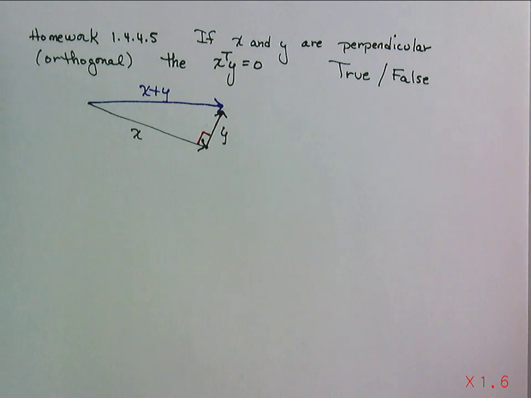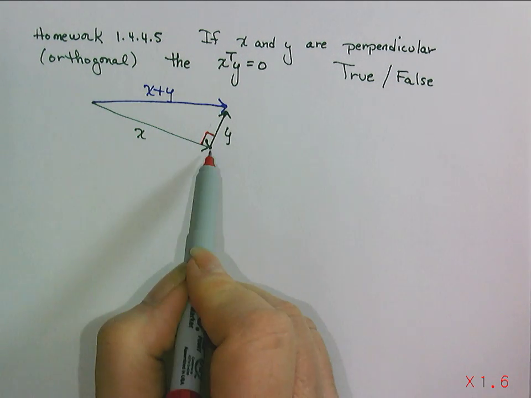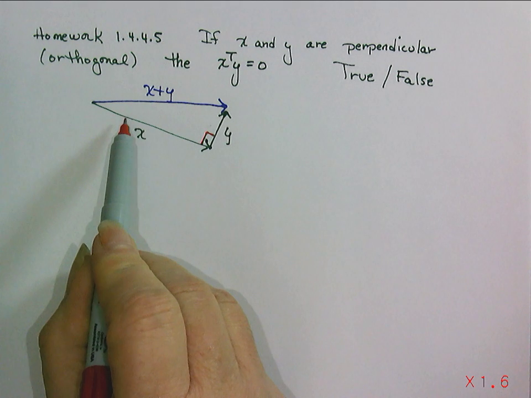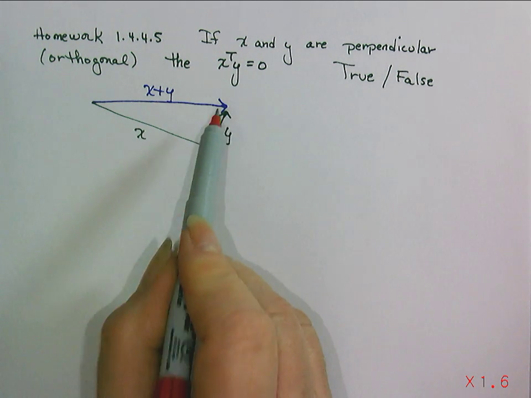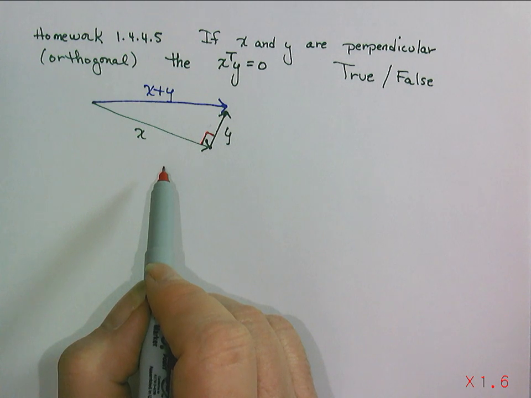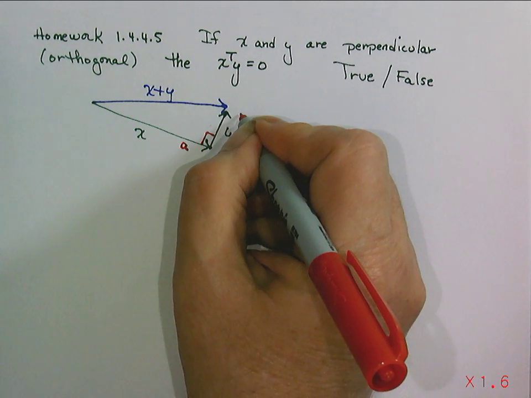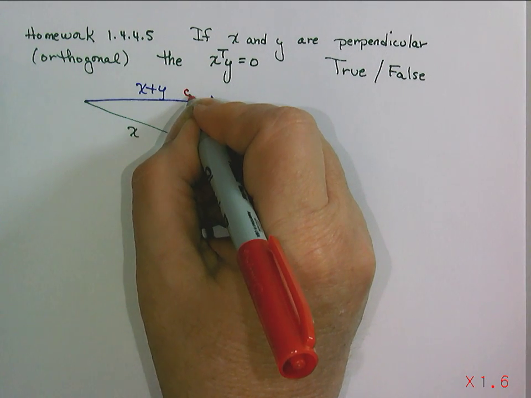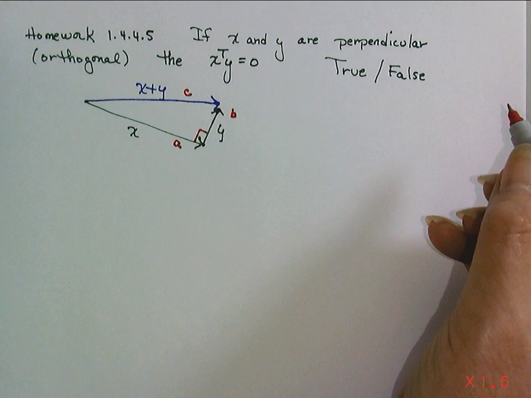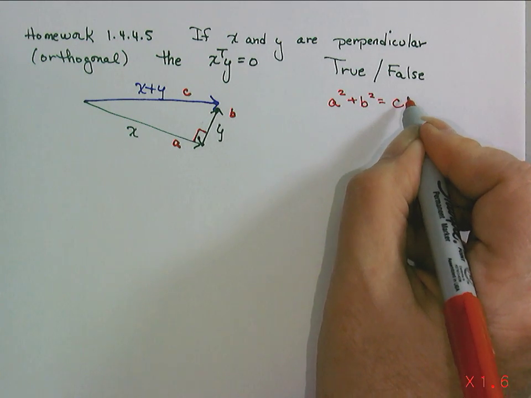I'm going to approach this one a little differently because, before I start my proof, I'm going to write down some information that might help me. Notice through the picture that if x and y are perpendicular, the vector x, the vector y, and the vector x plus y form a right triangle. And what do we know about right triangles? If we think of this side as having length A, this side as having length B, and this side as having length C, then by the Pythagorean theorem, a squared plus b squared is equal to c squared.